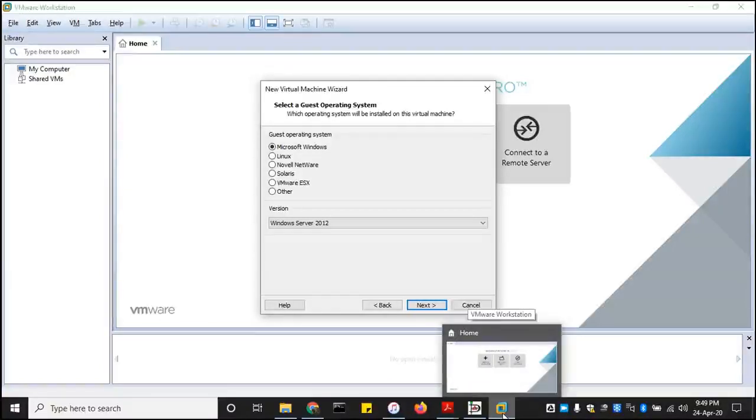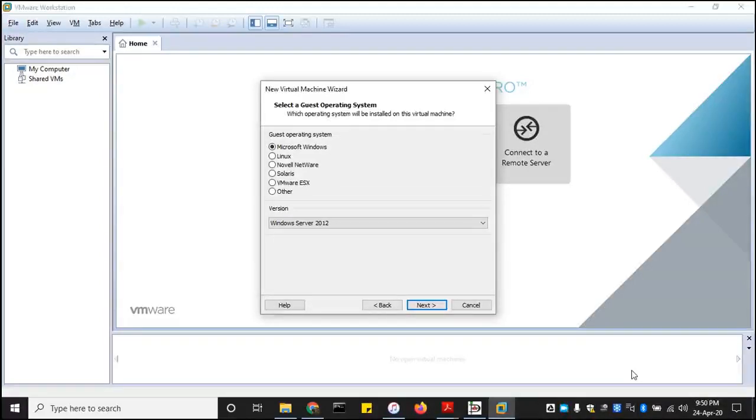For Type 2 hypervisors, the hypervisor, or that system application, sits on an operating system, and that operating system acts as the host, and every other virtual machine that you create on it becomes a guest. So in this case, my physical machine, which is hosting the Type 2 VMware Workstation, would now have guest systems or guest virtual machines run on it. Hence you have the guest operating system.